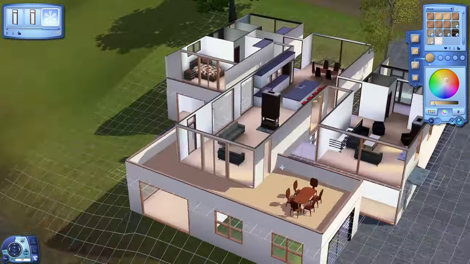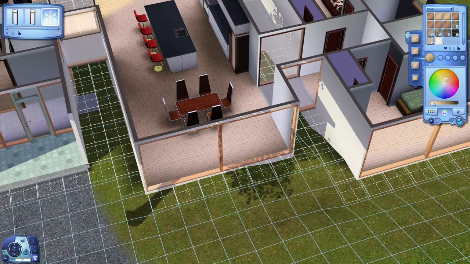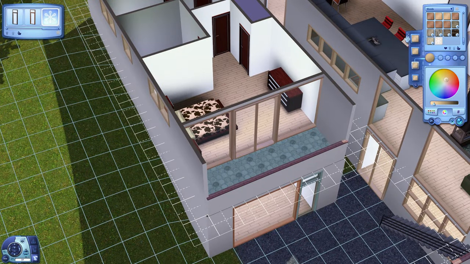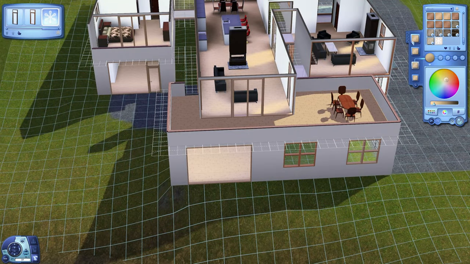I really wish you could change the underside of the roof. It would be so nice. But it's not a ceiling technically, so it's just gray. It's just the way it is. But it still looks cool. Right now, I'm recoloring all the windows and doors, as I always do. I place them all first, then I come back and painstakingly recolor them all.